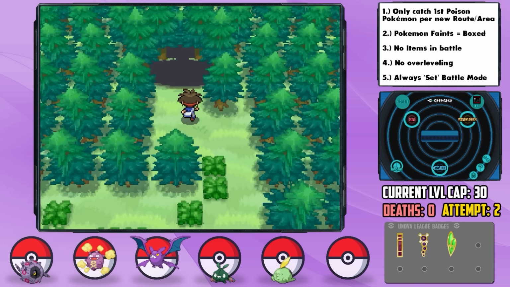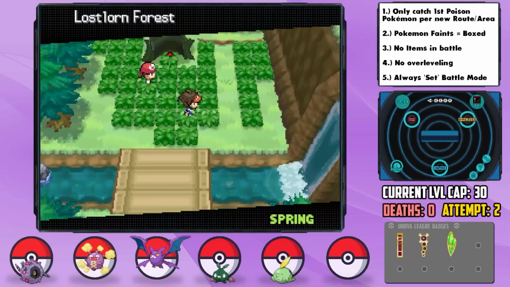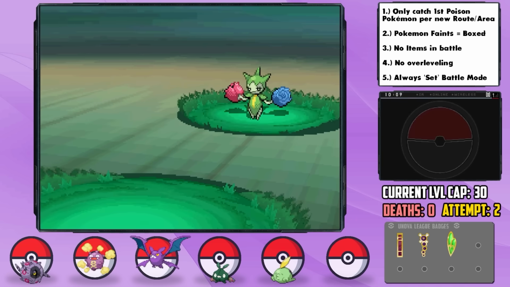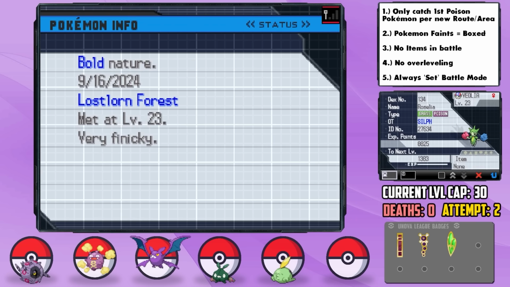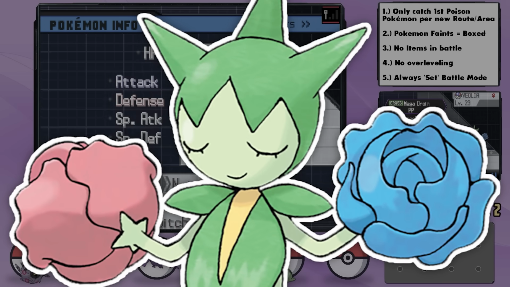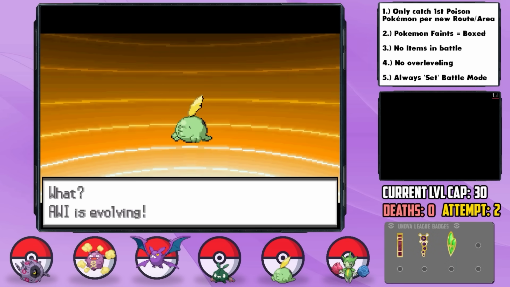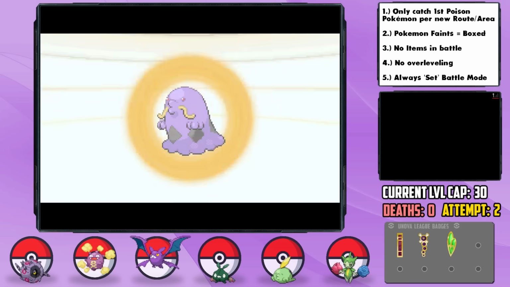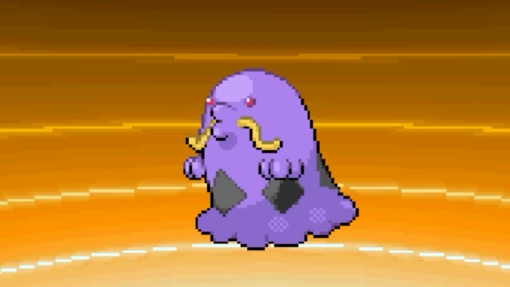but beyond that, we can also go ahead to the Lostlorn Forest for our next encounter. It ends up being a Roselia who I nickname Violia, and who has a Bold plus defense and minus attack nature, which isn't bad. I also think this thing might just be our saving grace for an upcoming gym, but probably not the next one. While training up for it, we have a really cool evolution as Aoi evolves into a Swalot, one of the more underrated and forgotten Pokemon out there, but it has some great bulk for our team.